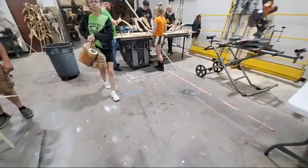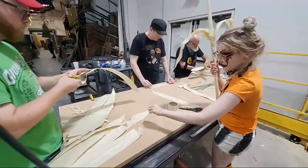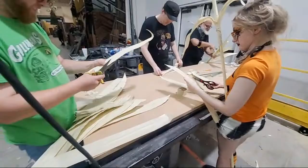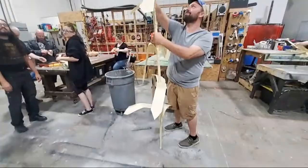Here we have leaves and stalks being done. Yes, we have one person in a neck brace and one person in crutches. It's pre-haunt season, they'll be fine. A back brace over there. This is the 8-foot corn stalk. He measured that himself. So there you go.